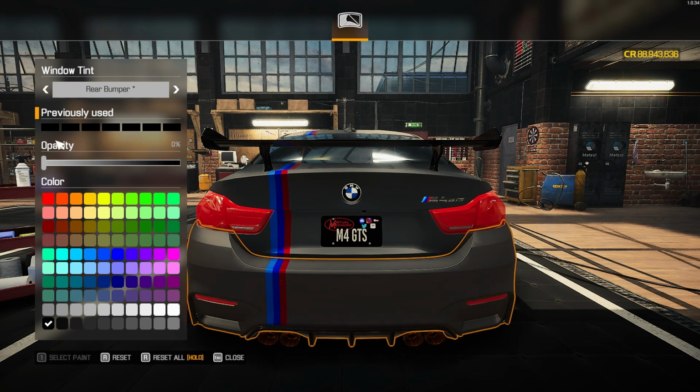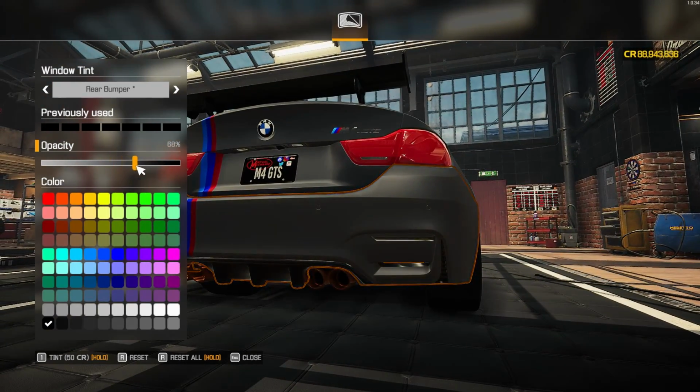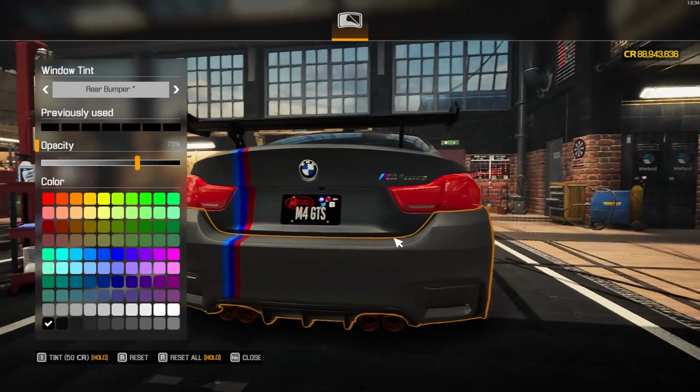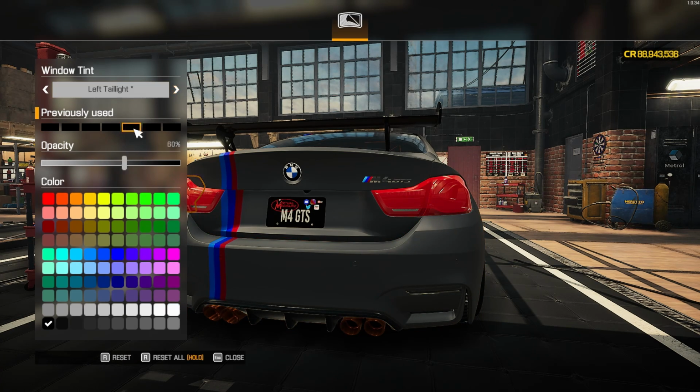So I want to go back to the rear bumper, and what I want to do is tint them, maybe not black. We'll go 50%. So it should be pretty clear, just with a bit of tint to it, maybe a little bit more. Maybe we'll go up to 70. 70 on there. That's not looking bad. We'll go for that. Jump to 69. No, thank you. We'll go with 70. Thank you very much. Come back to the headlights in a minute.